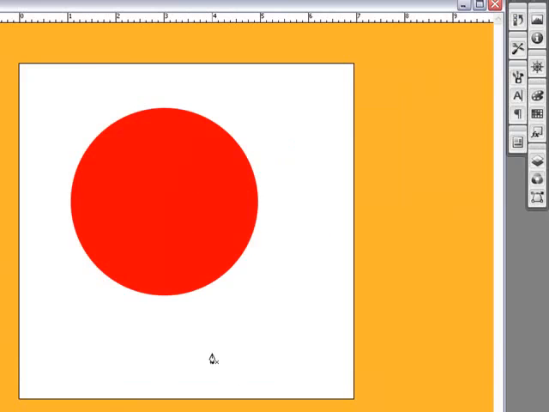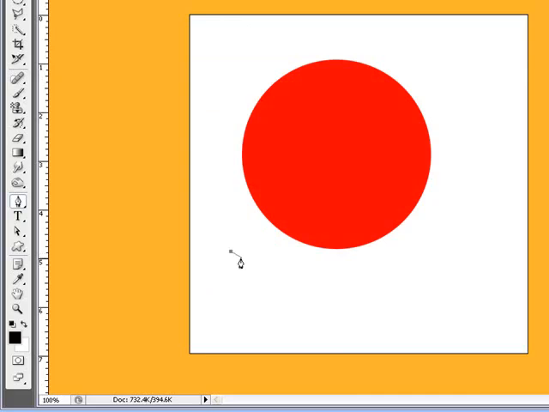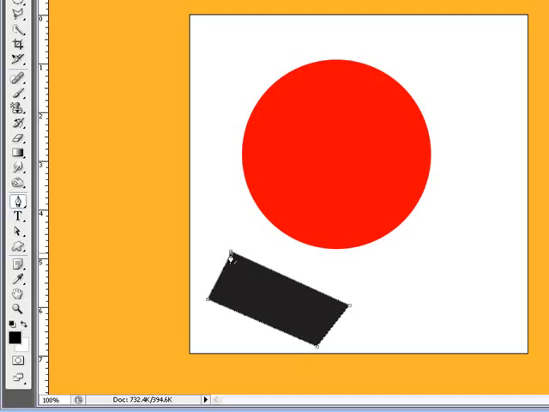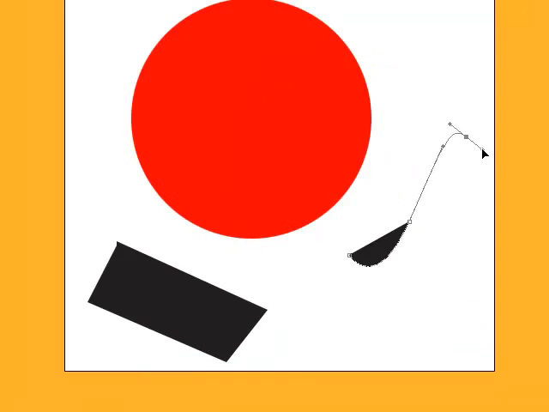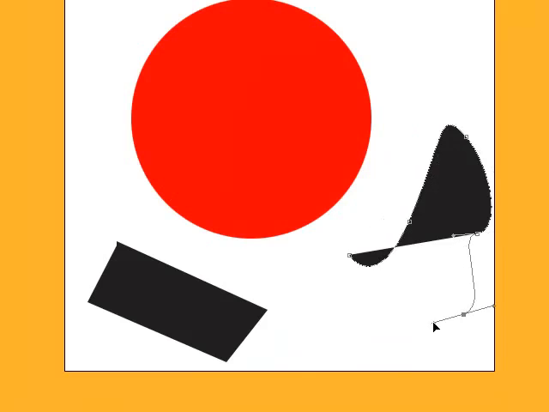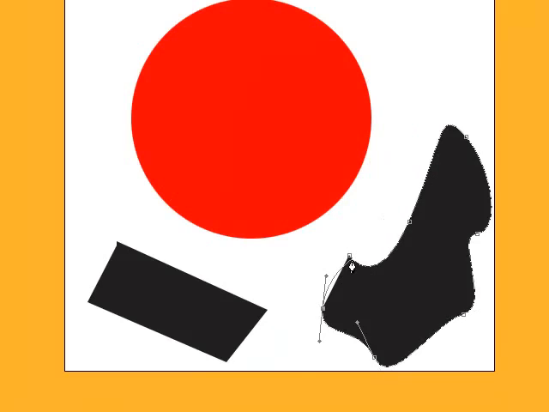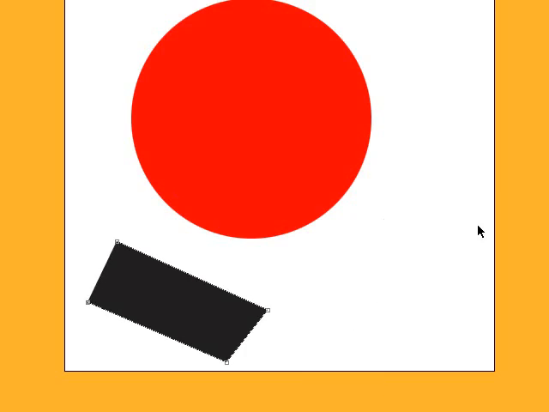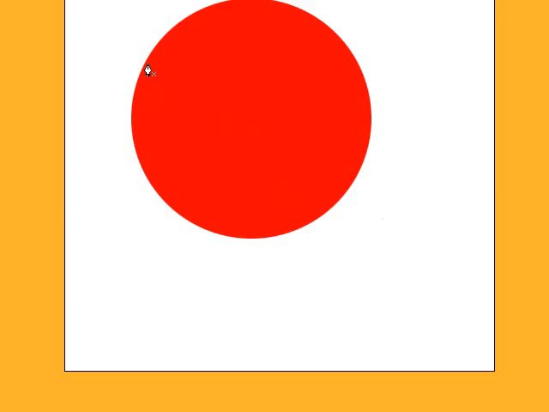Now the way this tool works is you can just click, click, click, click, click, or click and drag, click and drag. You can make any shape you want, and then if it's not perfect, you can come in here and move the anchor points and change it. This is why it's so powerful. It allows you to make any shape you want rather than just the bog standard shapes that are available in Photoshop. So it's really worth getting used to.